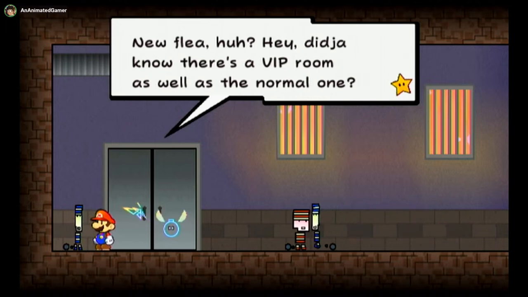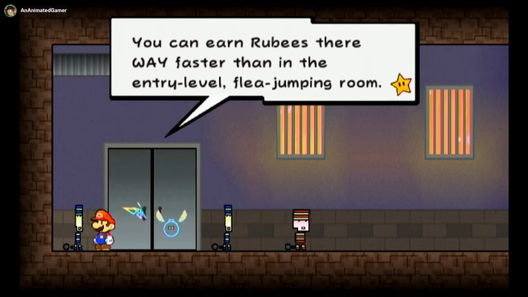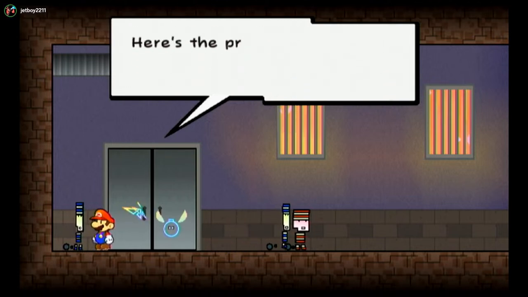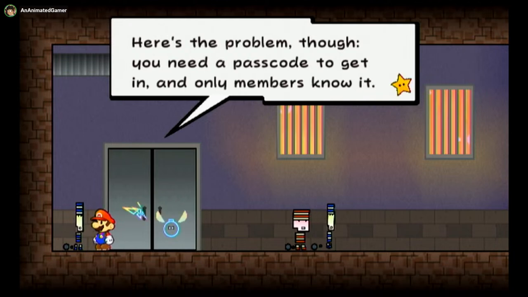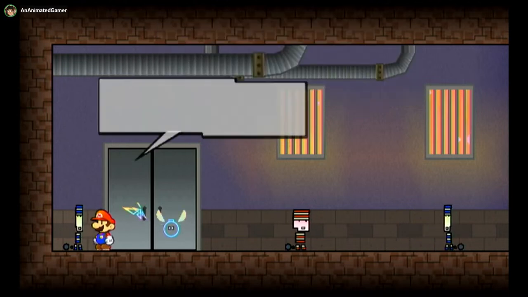Hey, did you know that there's a VIP room as well as a normal one? You can earn rubies there way faster than an entry level Flea jumping around. Here's the problem, though. You need a passcode to get in, and only members know it. Man, if only I knew the passcode.